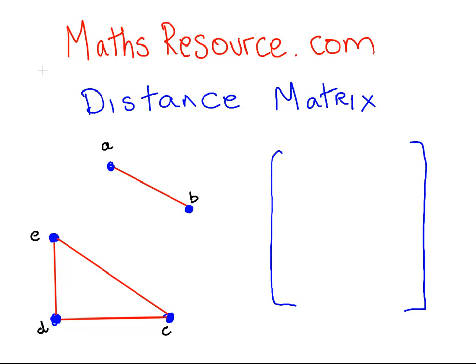Essentially, we have A and B, they're connected, and C, D and E, they're connected. But, A and B are not connected to any of the others, C, D and E. So, how do we deal with that?